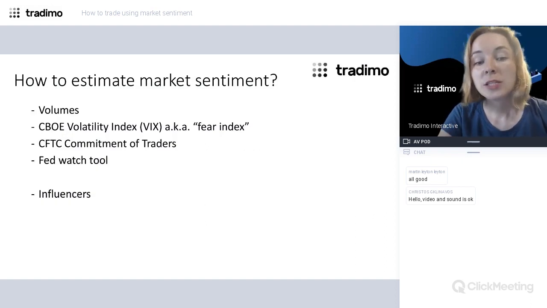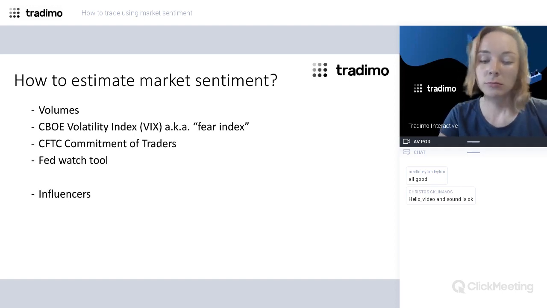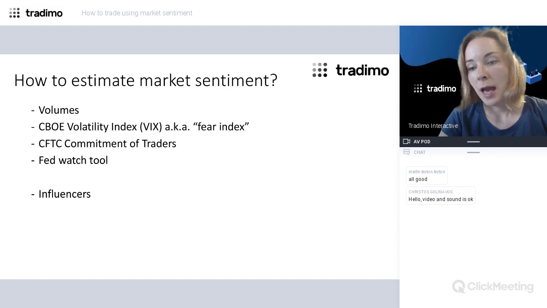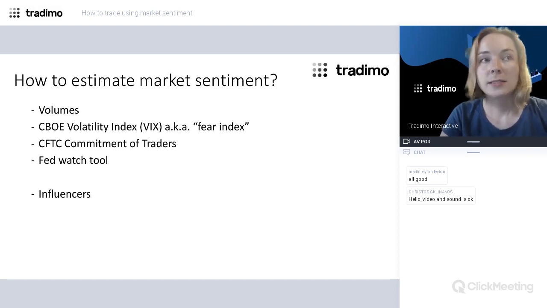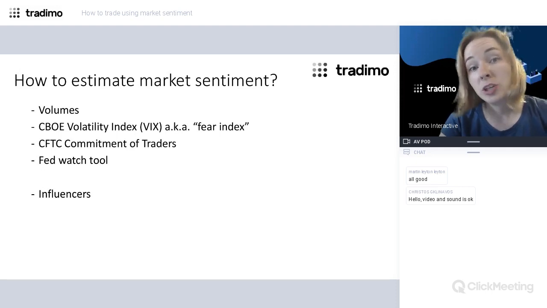What are the ways to estimate the market sentiment if we get beyond risk sentiment and get to particular instruments we trade? First of all, we have an indicator of volumes that is especially helpful if you trade stocks, because there you get real volumes. And the main idea about volumes is that if the move of the market to the upside is confirmed by increasing volume, it means that the uptrend has the power of momentum of the market, that indeed market players are investing in this asset and pushing its price higher.